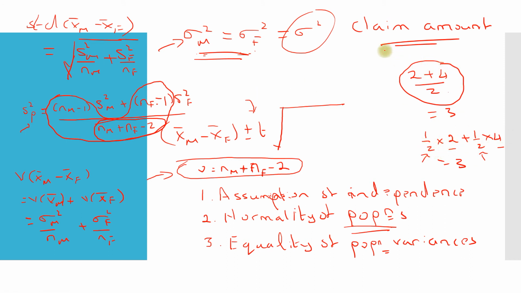This concept of weighted average is used to compute inflation, but I'm going to avoid getting into all these details. You have, for example, CPI. The CPI is itself a weighted average that is computed. Just for your information, certain items in your basket are given more importance than others. Like here, you have two numbers with the same importance, but if you look at the CPI computation, you will see that not all items are going to get the same importance. So this is why the CPI itself is a weighted average.